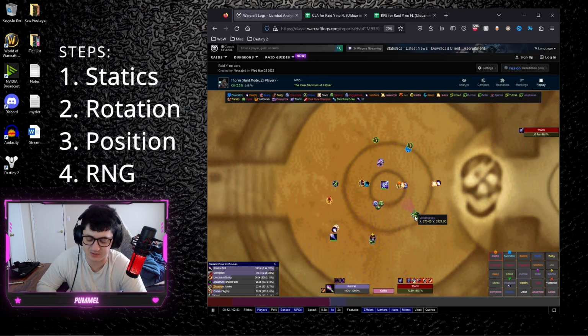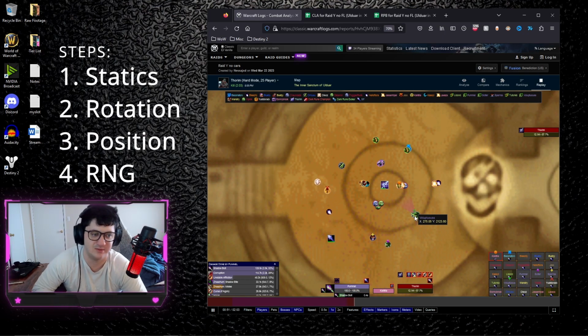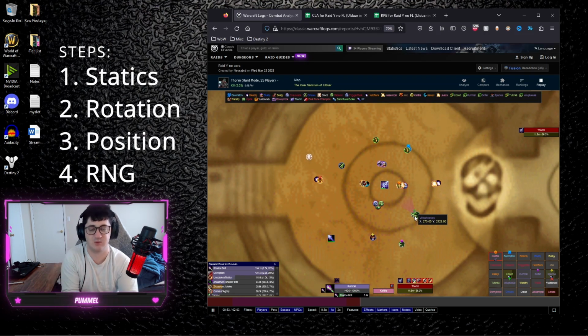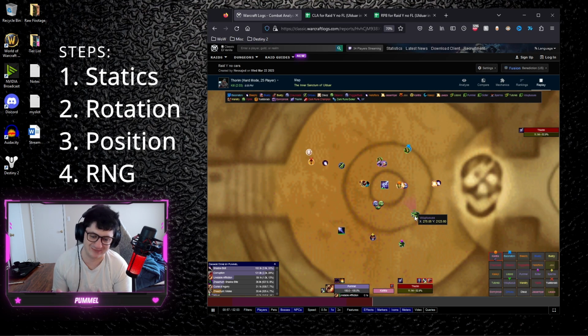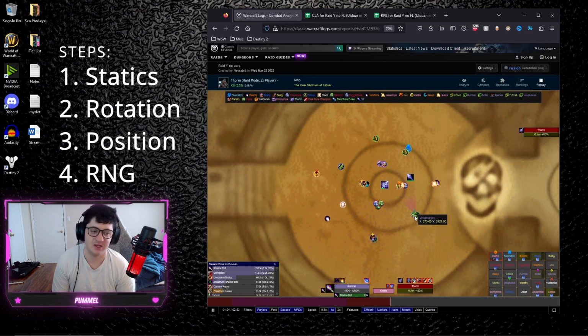And sometimes you just get rocked by RNG. You can't do anything. Say you're on Yogg and you get Psychosis 8 times, 9 times, and you're going into the last phase with 4 sanity, and you want to play really greedy with your damage, but you don't want to get mind control and look stupid, so you play very passively. That'll be a massive DPS loss. And there's a bunch of fights that are like that.